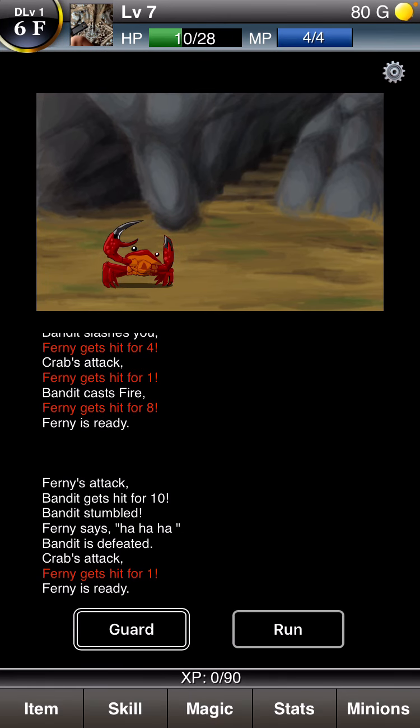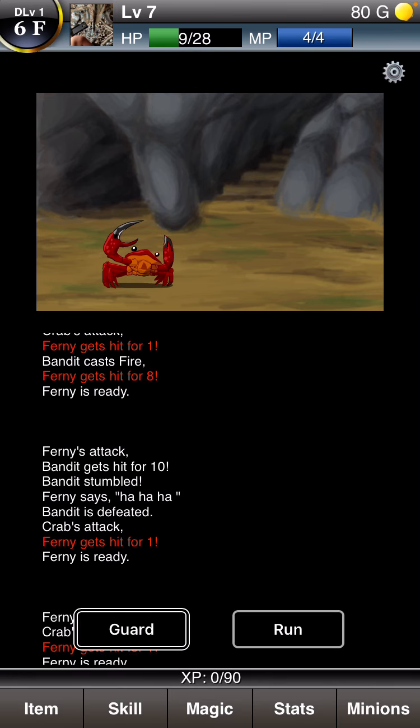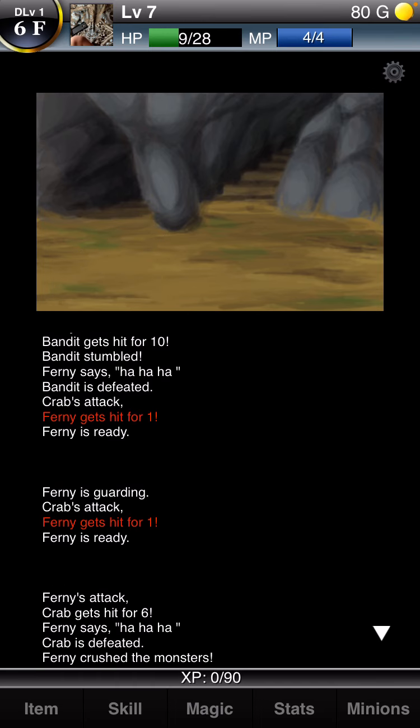Fernie is ready. Guard. Fernie gets hit for one. Crab's attack. Fernie is ready. Fernie's attack. Crab gets hit for six. Fernie's crab is defeated. Fernie crushed the monster.